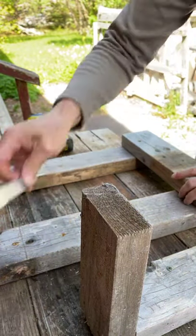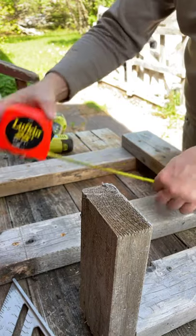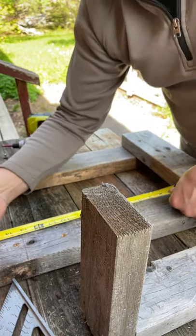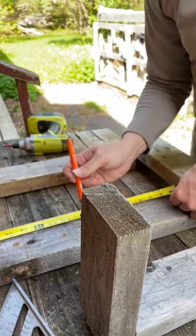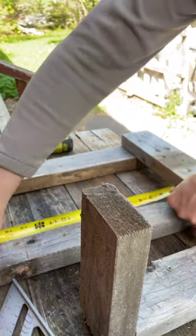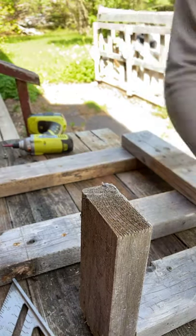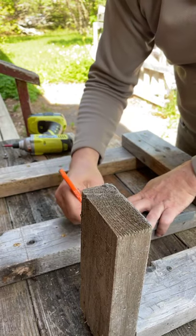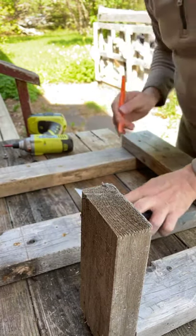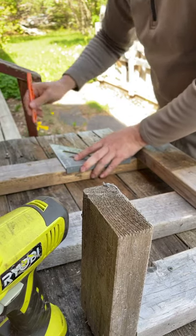So then I'm going to come down half this gap. So that's 15 and a bit, right? So I'm going to call that, I'm going to say 8 from here. So 8, line, 8, and a line. And I want to go that way. I've done that to myself before. Had one piece above the line on one side and below the line on the other side. Yeah, not so smart. Okay, there we go.